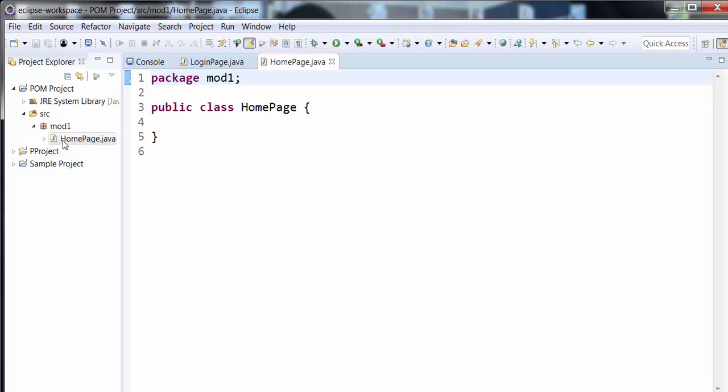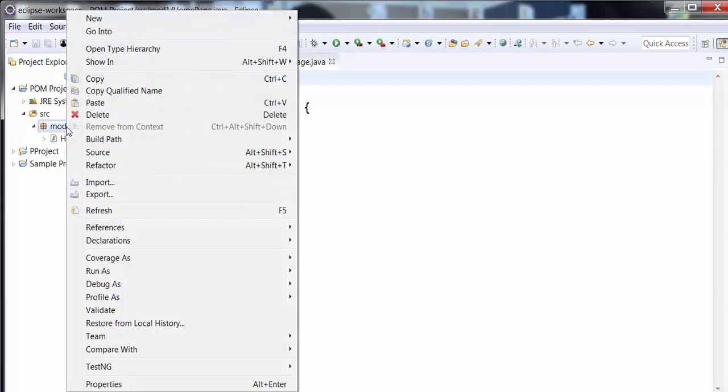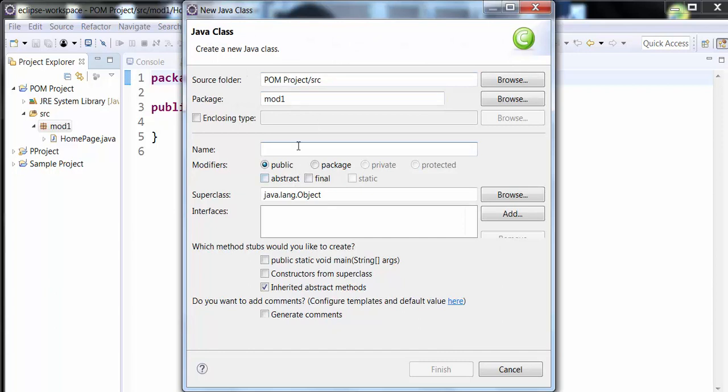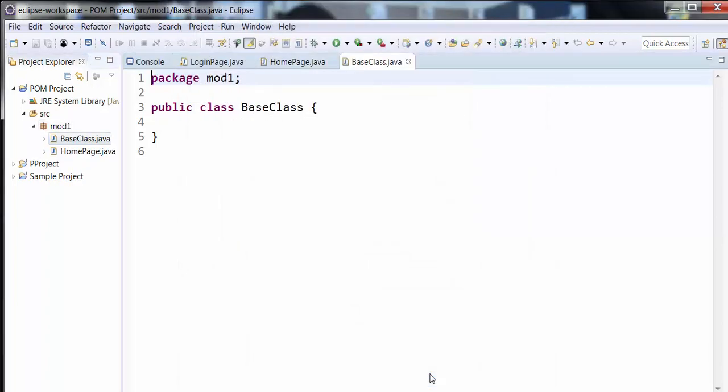And I want to create a base class also. I am going to tell why it is useful. In this base class I want to invoke the browser and enter the URL and all those things.